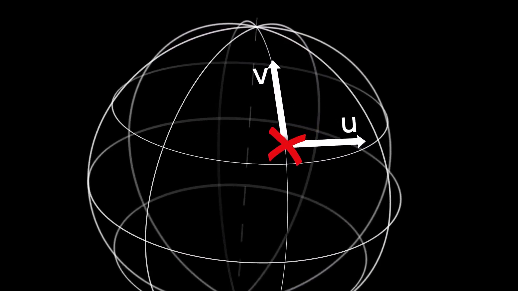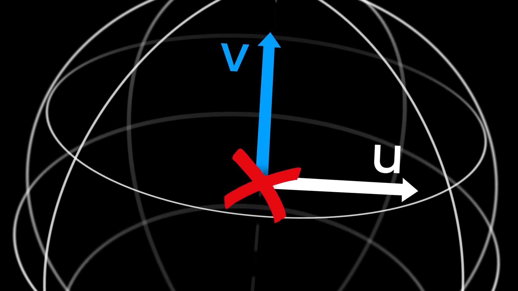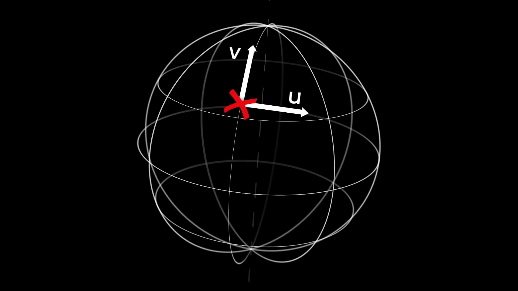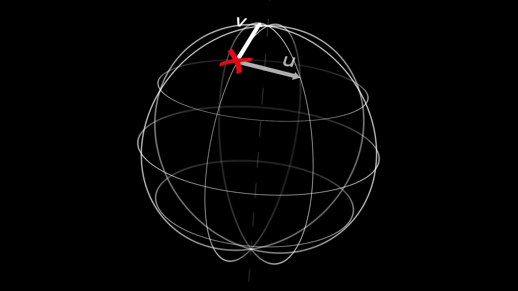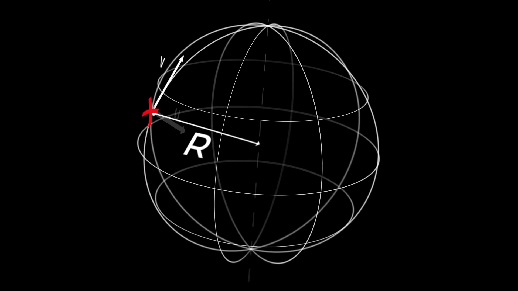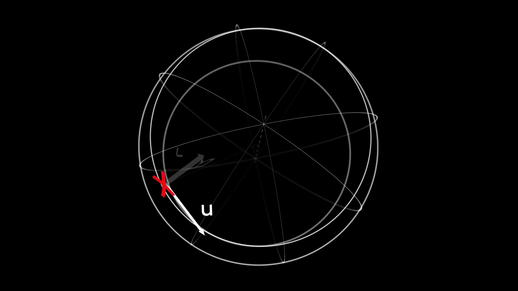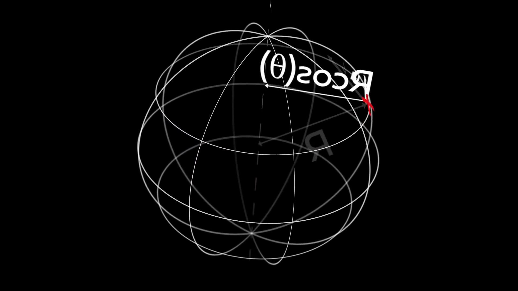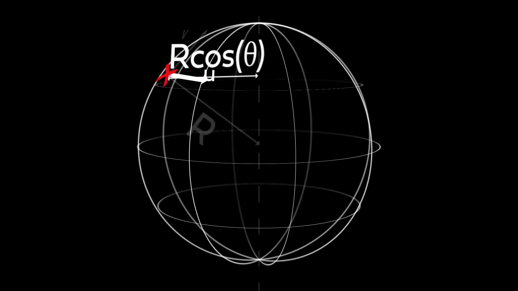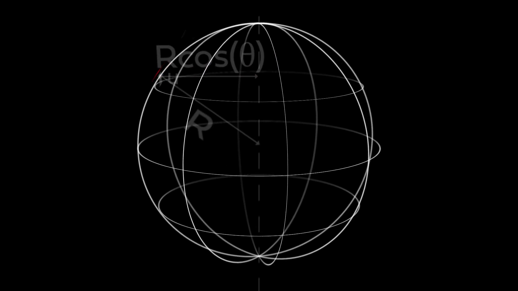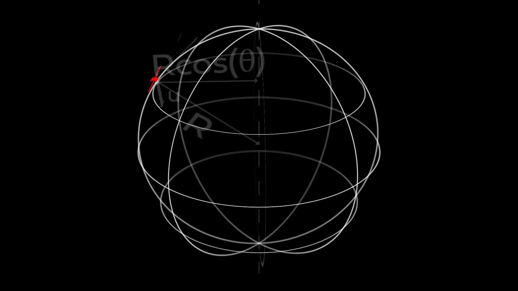Let's say that you're on the surface of the Earth and have some north-south velocity, lowercase v, and an east-west velocity, u. That would mean you're engaging in circular motion around two different axes. Your north-south velocity v is effectively moving you in a circle with a radius the same as the Earth's, which we can call r. Your east-west velocity u, however, is taking you in a circle whose radius depends on your latitude — it's r times the cosine of your latitude. When you're at the equator, latitude zero, its radius is r. While if you're at the pole, latitude 90, its radius is zero. That means that by moving along these two circles, you're also creating some new centrifugal accelerations — radially outwards in the case of your north-south velocity, and along the east-west axis but still outwards in the case of your east-west velocity.